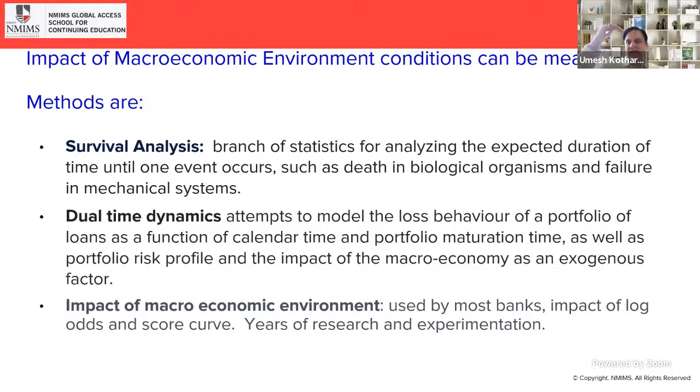So, on your Maslow's hierarchy of needs, food, clothing, and shelter are the bare minimum that you examine here. And whether you are able to meet that requirement or not is what is done at the portfolio level if the portfolio is found to be unhealthy. Dual time dynamics is the loss that you would expect to happen. For example, if there is a recession now, you would have an impact now, but it is expected to get better by the end of the year. And so the average is what you will look at during the year to determine the loss that can happen because of the environment.